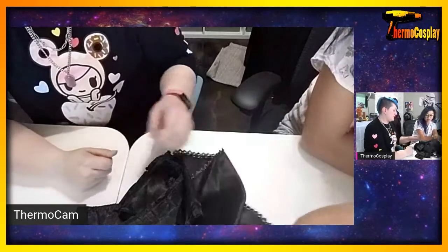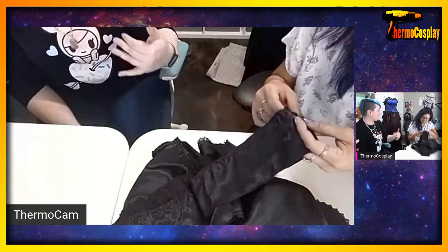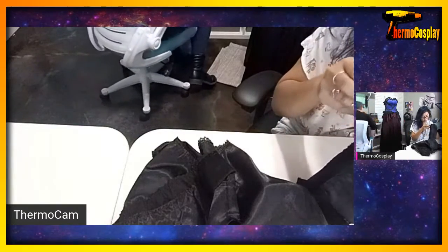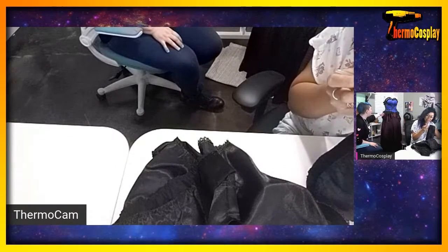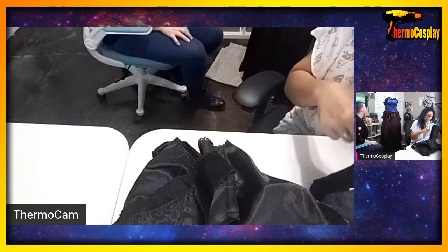I think it's nice though that they do offer almost every single costume in a male or a female version. Yeah, but the male version should have had bigger shoulders and bigger arms in general. Because it's using a male pattern. Male patterns are larger, which makes me truly believe, did they use a male pattern for the bolero? I think they used a male pattern for the bodice because it is definitely built more straight than a female.